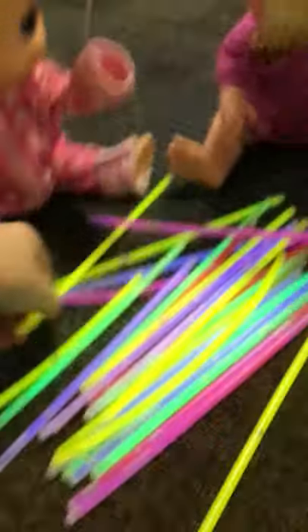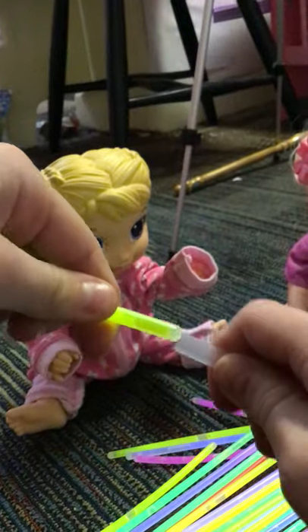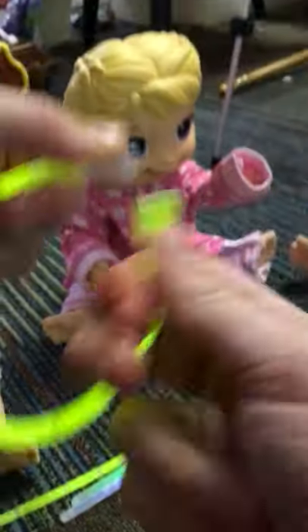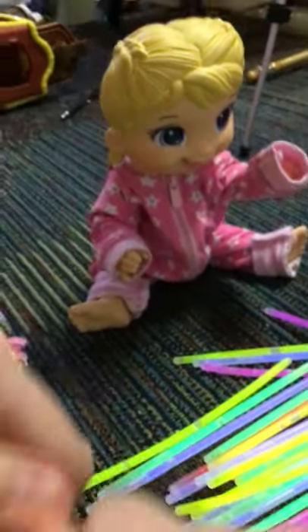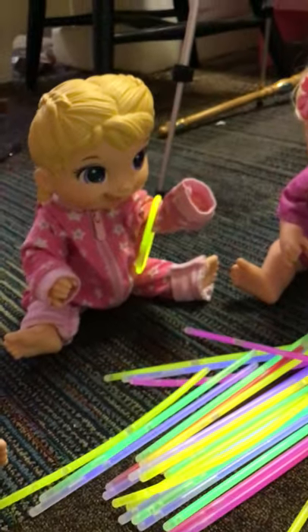All right, Eliza, it's your turn. Do you want a necklace or a bracelet? Bracelet. Okay, so for a bracelet you need to bend one of these strings. Do you care which one it is? No. Okay, so we're going to bend one of these little band things — little wristband or necklace things — and then we're going to put this little thing on it. And then you've got to hold these together. And now you've got a little bracelet. Yay, it's pretty.